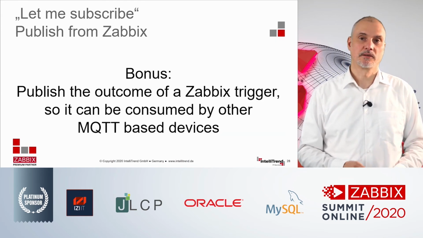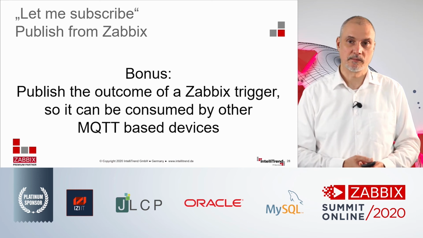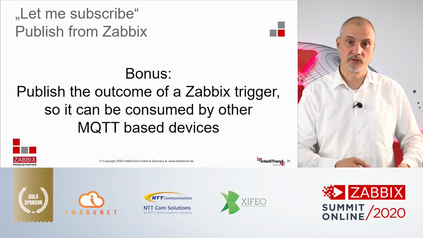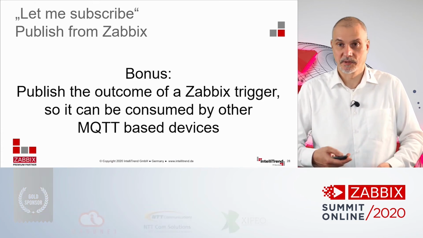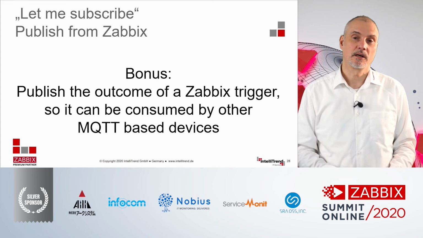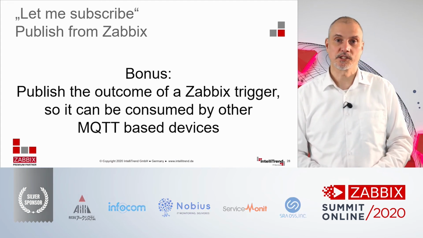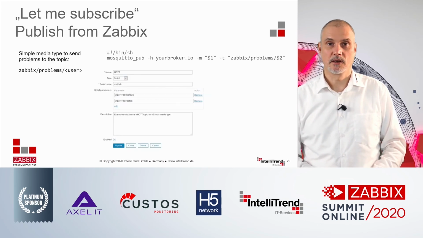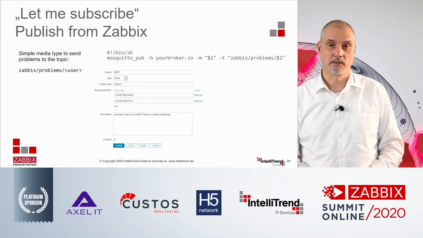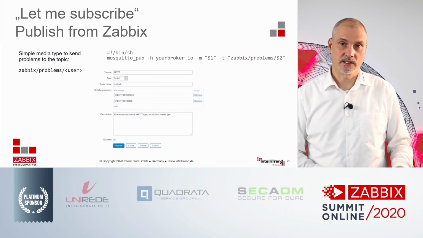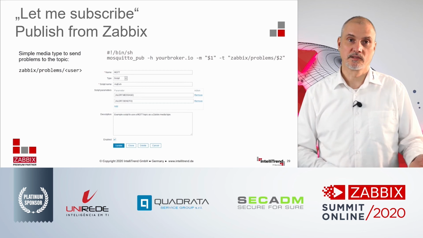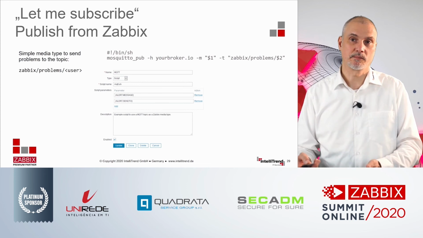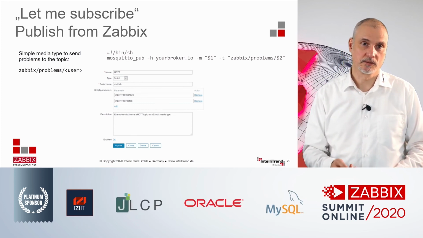So you remember there was a statement from me that it would be great if Zabbix could itself notify MQTT-based environments, for example, that a trigger fired because a threshold might be exceeded somehow. So the question is, how can we do this? Now, it's pretty simple. We define a new media type. We're using the command line tool from Mosquitto, which is mosquitto_pub, that allows us to publish a message. This way we have a new media type in Zabbix, and then we can use this media type to pass data over to our message broker.